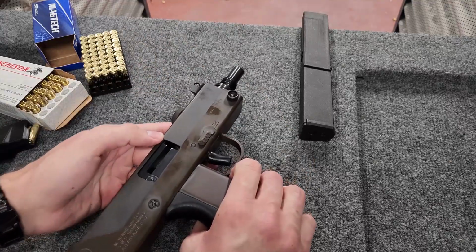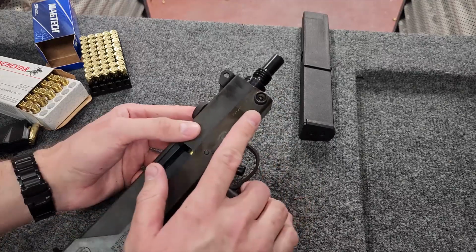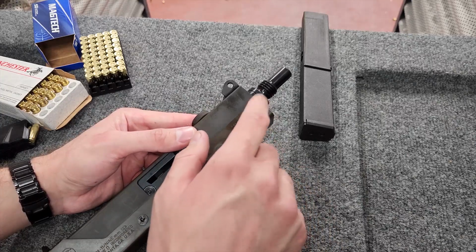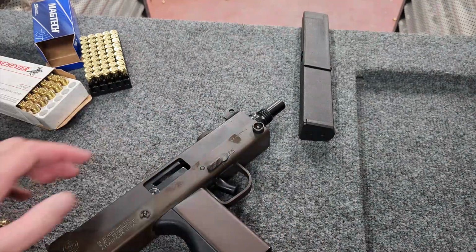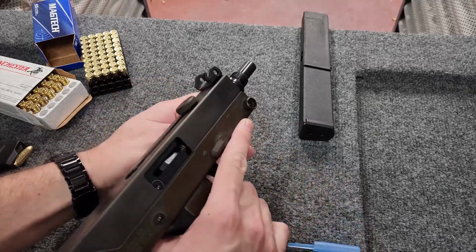So I think last time this happened, I actually had to disassemble it, which this actually has a unique feature. Not a lot of Cobrays actually had this feature, but they did it on some of the mid-80s ones. It has an automatic disassembly feature where the more you shoot, the more this pin backs out, and the faster, well, it could blow up in your face. So let's use a little universal disassembly tool. Forgotten Weapons loves that one.